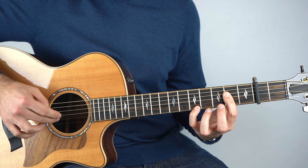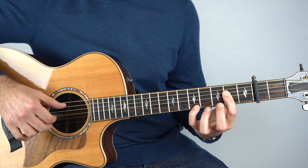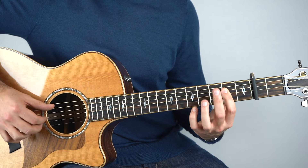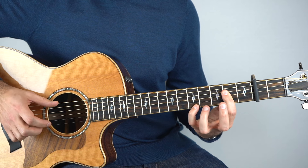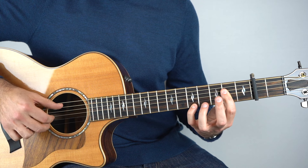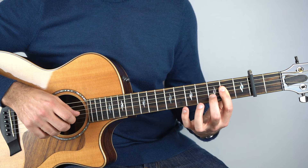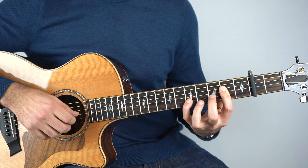And then I'll play the bass again, but this time with strings two, three, and five. So far you've got one, two, and three. And as soon as you play that, you then want to hammer the third fret on the second string, and then the fifth fret on the second string.